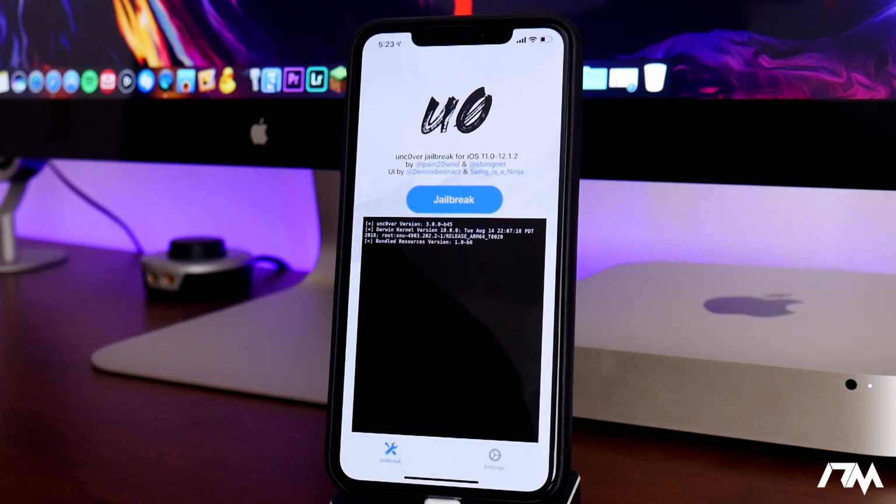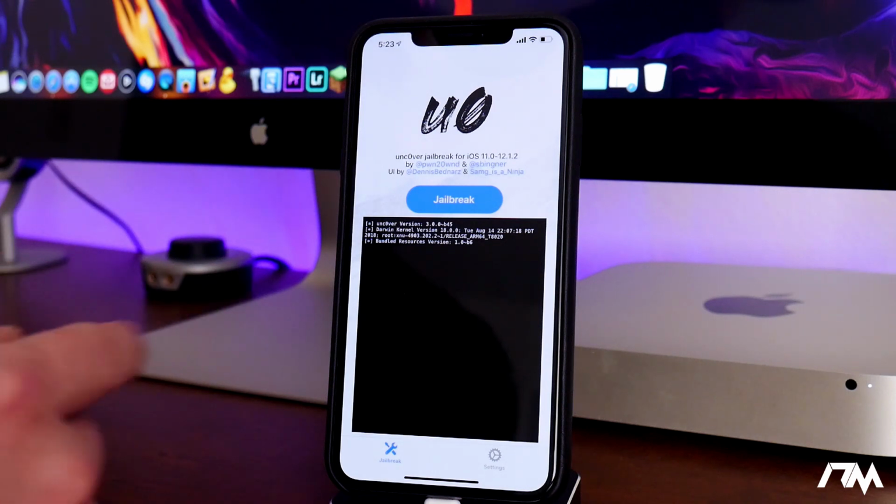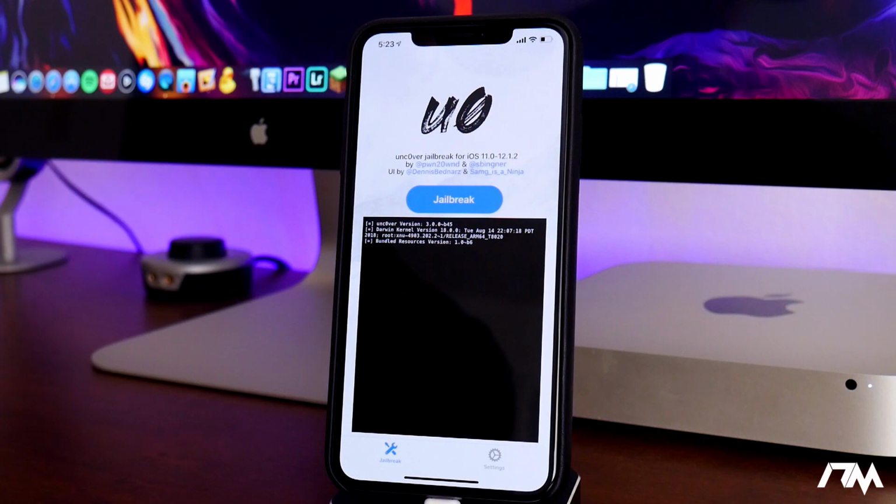It will not install Cydia at this point. We still have to wait for Saurik to update Substrate in order for Cydia to work on it. So it could be a week or so until that functionality is updated and added to the unc0ver jailbreak. But we can still jailbreak it, and I'm actually going to do it on video here for you guys. So hopefully this goes smoothly.